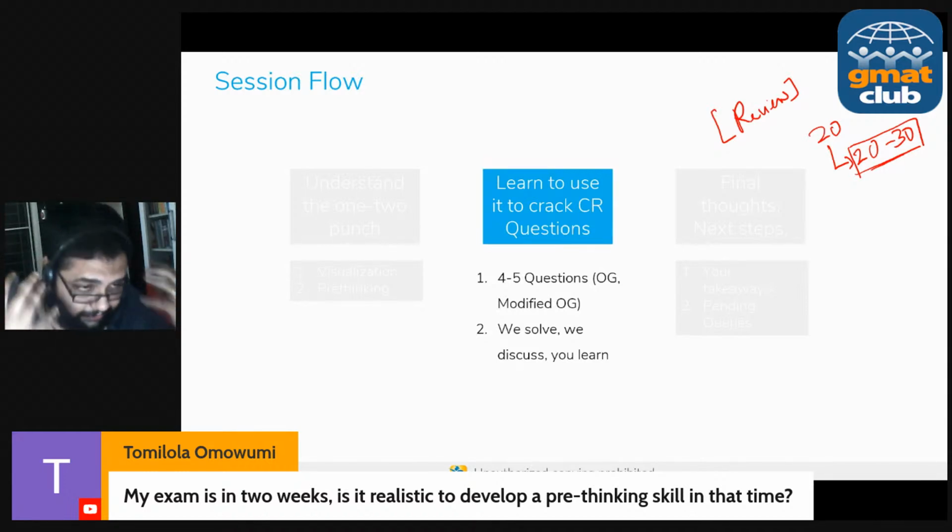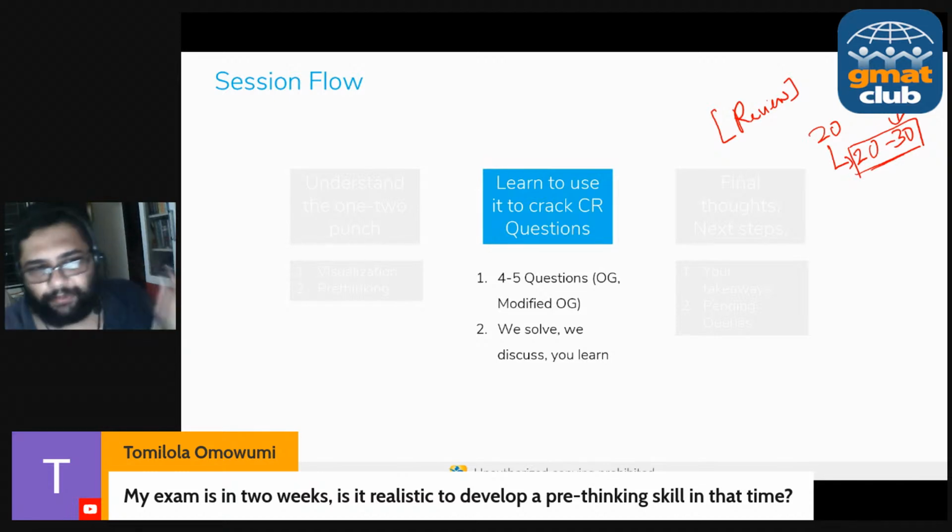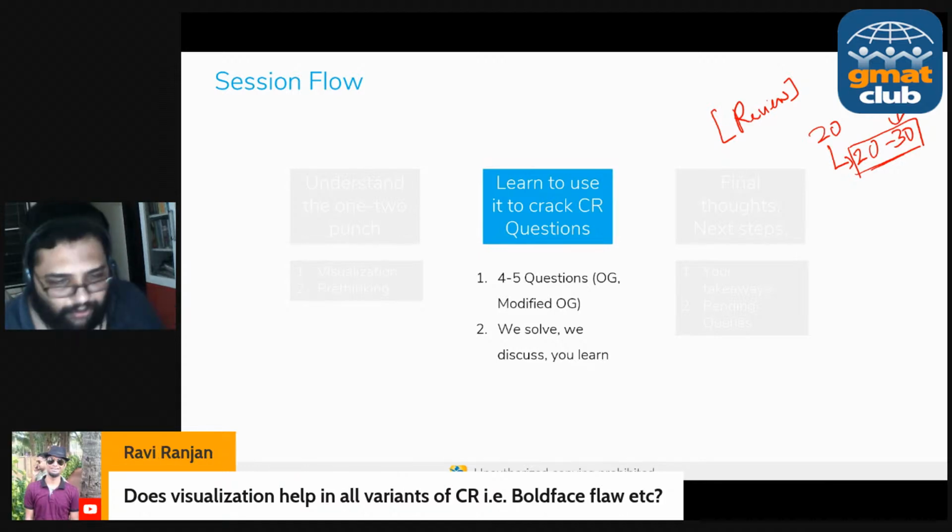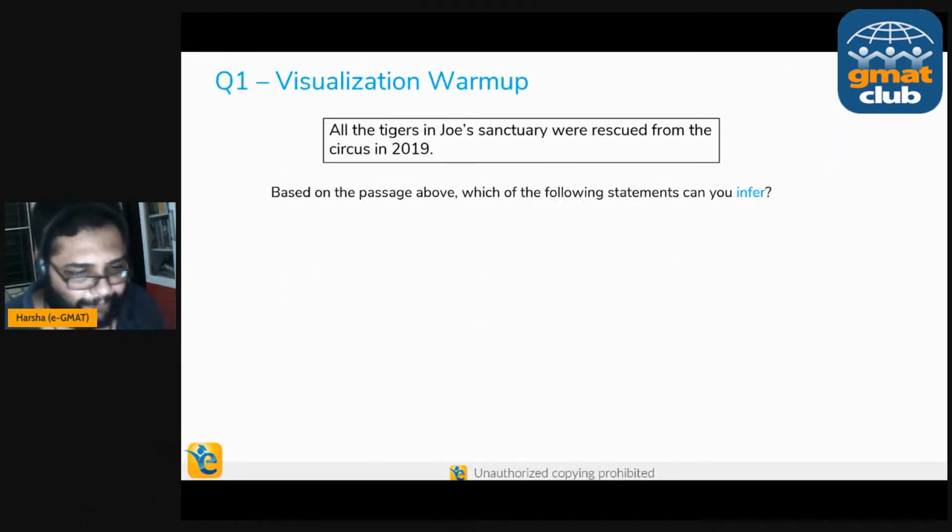When you do review at this level, when you reflect on those learnings, any question can take you to this kind of a timeline. If you're doing this level of review, then you will learn even from 20 questions. So you should see an improvement if you do this to answer that question. All right, so let's get into question one.